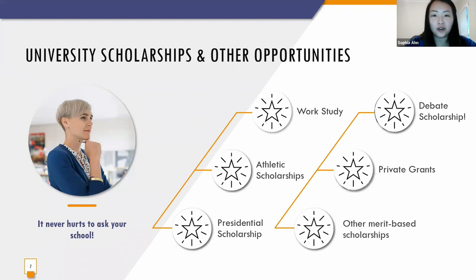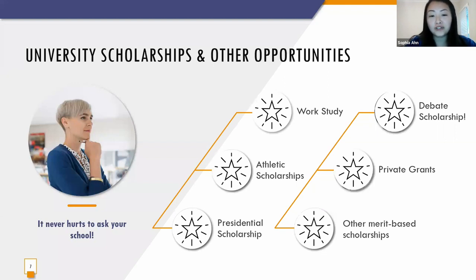But even if you don't make it to the very end round of the presidential scholarship, you can still get to the other rounds. For example, maybe you make it past the first round, but you don't make it to the third and final round. Well, everyone who makes it past the first round can get a different level of scholarship. An example of that is at Georgia Tech, they have the STAMPS scholarship, which is the final round. And then if you don't make it to the final round, you can be a gold scholar and you still get like 75% of your education paid for.